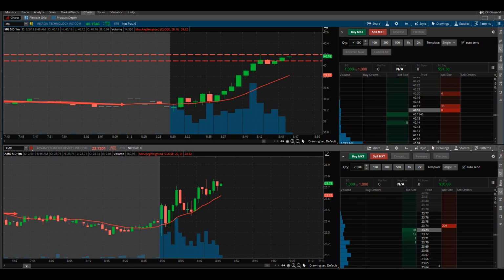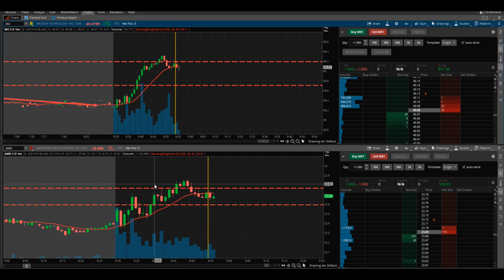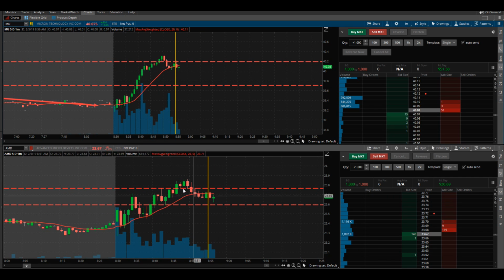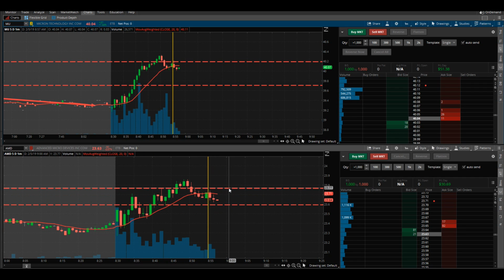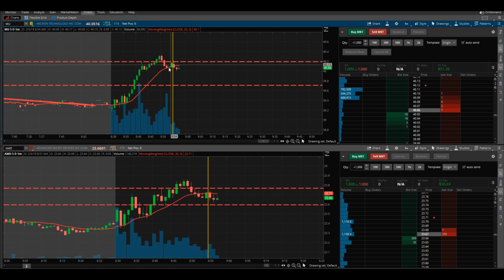We'll go back on pause and be back with if and when we have a 5-minute setup. So both MU and AMD have taken a step back right now, had a good strong run up. The market is also pulling back a little bit. So we're just watching these levels right here, looking for this to become support for MU, looking for this to become a resistance line, but for us to break through it as the market pulls and starts to make gains again. So it's all about what the market's going to do. So we started watching this after this time mark right here. Same thing for MU, same situation. This is a support level. This is a resistance level right now.